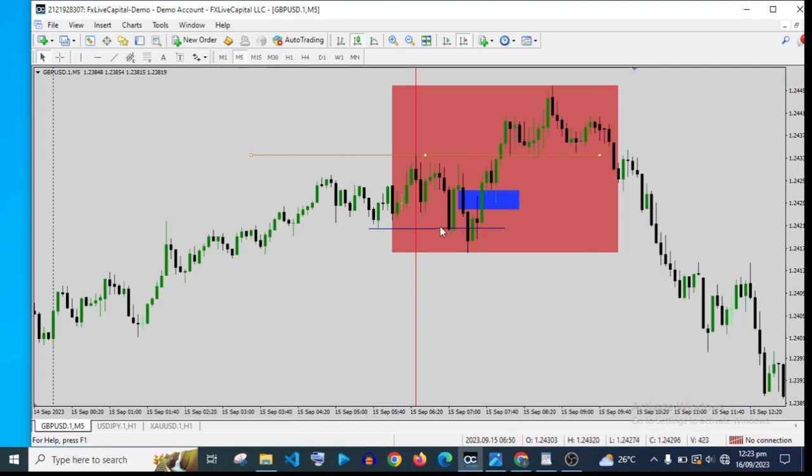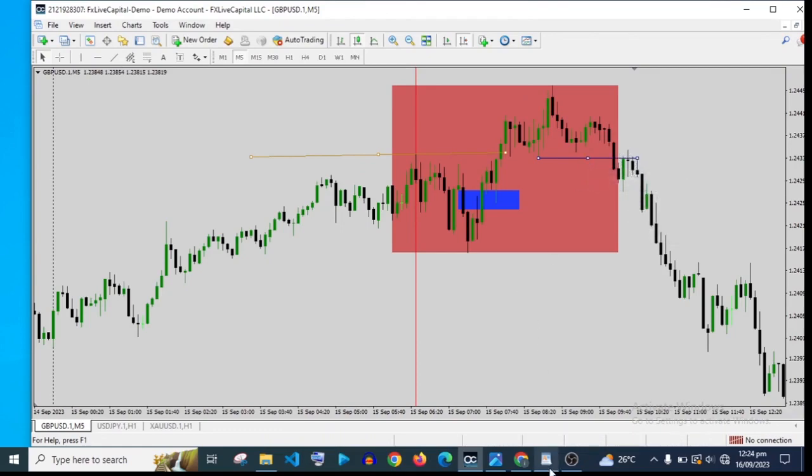The market structure shift took place right here because our new lowest point is this. So we put something right here and wait for the price to break this purple. Oops. Okay, this one should stop here, right? That should stop there. Then this one should start here. That's our lowest point. So we wait for a break of that point. Now that finally happened right here.